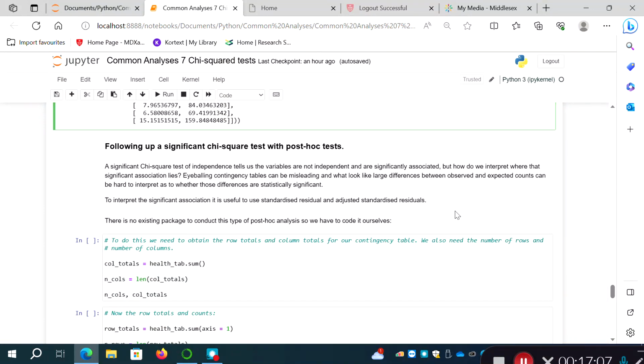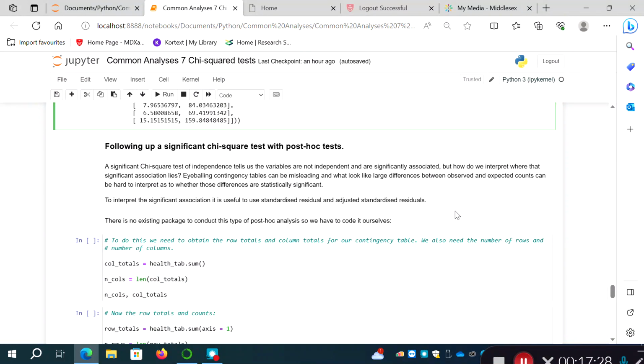With a larger sample, you're more likely to find a significant result with a small difference between observed and expected. But if we use adjusted residuals, we can control for that to some extent, so we're not making type 1 errors.